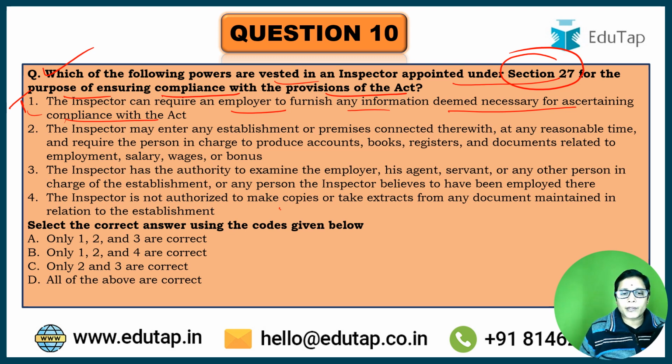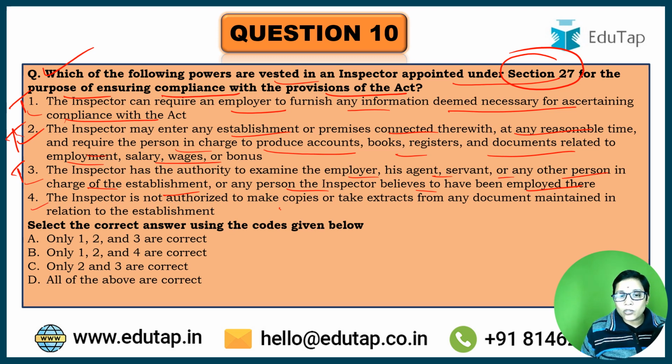with the act. The inspector may enter any establishment or premises connected therewith at any reasonable time. सही टाइम पे आना चाहिए, and require the person in charge to produce accounts, books, registers and documents related to employment, salary, wages or bonus. Yes, this is also true. Definitely they can look at. The inspector has authority to examine the employer, his agent, servant or any other person in charge of the establishment or any other person the inspector believes to have been employed there. Definitely he has every right to do so, that सही से information उसको मिले.